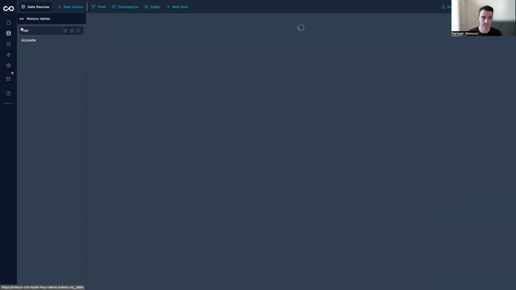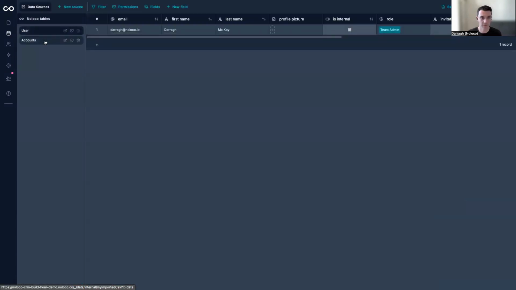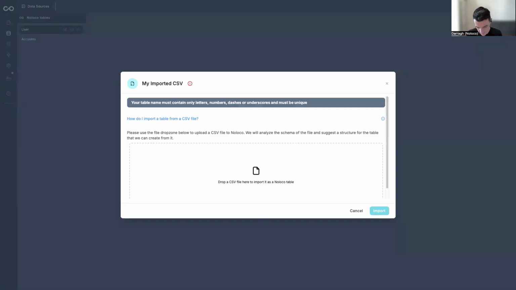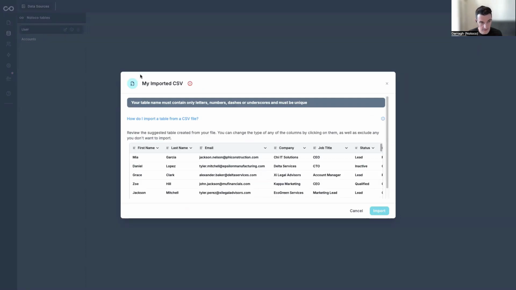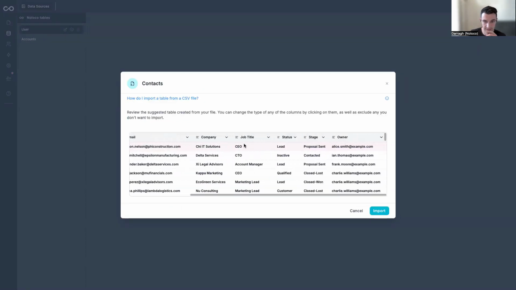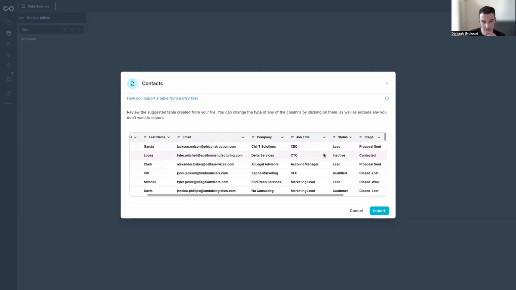But before we get too ahead of ourselves, I'm going to go back and add more data sources. So I'm going to import another file, and this time it's going to be the contacts table, and this is going to be called contacts. You can see here it's the exact same thing, and then owner is going to be linked to the owner table. I'll come back to that in a minute.